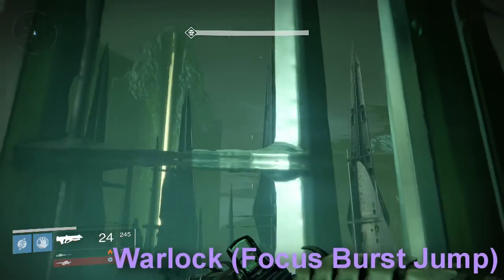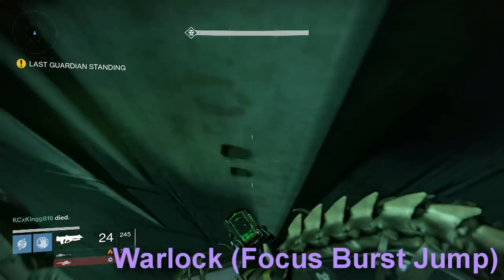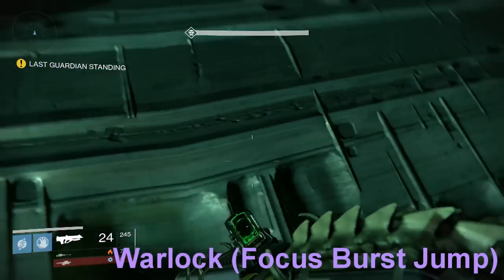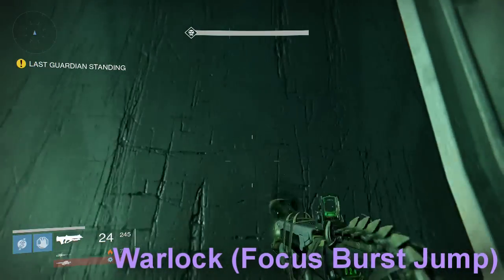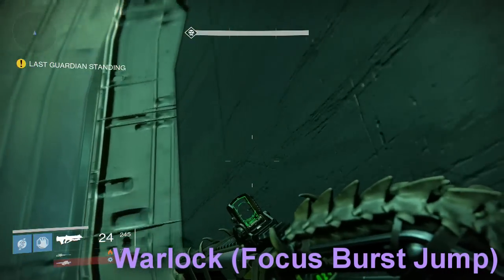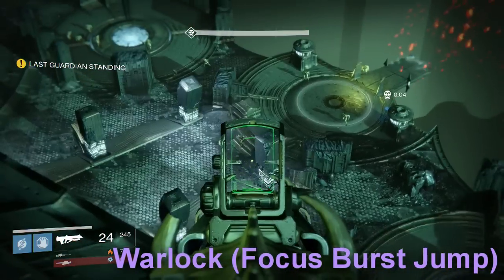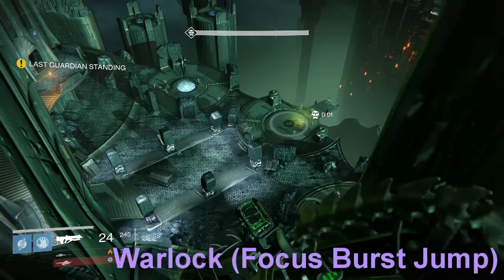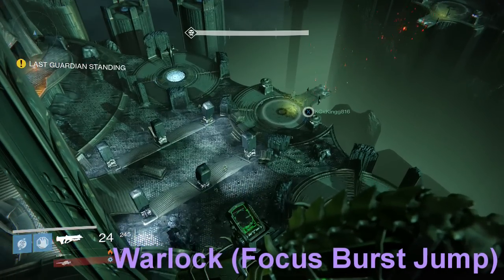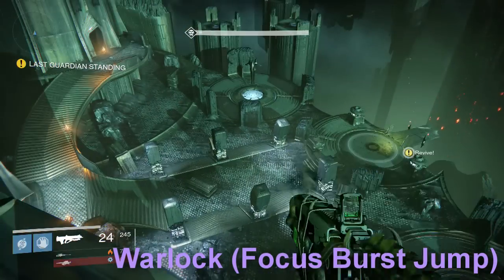The Warlock — same concept. Their highest jump is the equivalent to a fully peaked out triple jump by the Hunter, maybe a little higher. I'm jumping straight up right now just to show you guys and it doesn't work. You have to get up against the wall and you have to sprint, because just jumping straight up doesn't work. Unless you have friends up there and by accident you jump off their head — that'd be really funny. So I just sprinted up against the wall and boom. The Warlock can't make it all the way up to the top, so just like the Hunter, we're gonna glide, boost, jump all the way up. You only have to do this twice, and then everything despawns. Then you can just jump down and continue. The Swordbearers will continue to spawn after you kill it, but all you need is just one person alive on the other side.